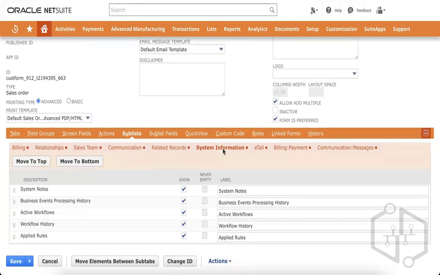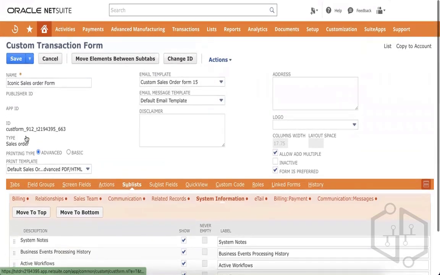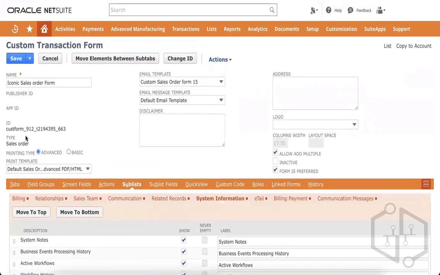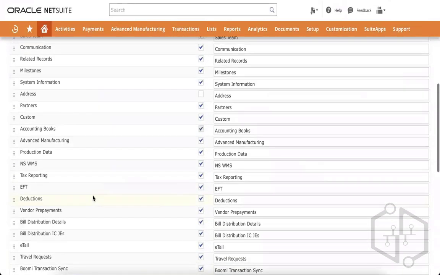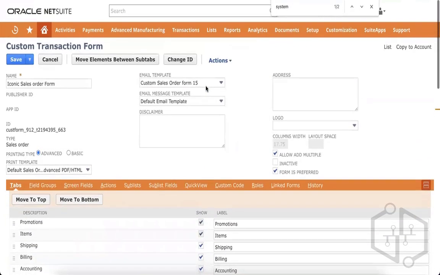So system information is available, then why don't I see that? System information is checked, right?